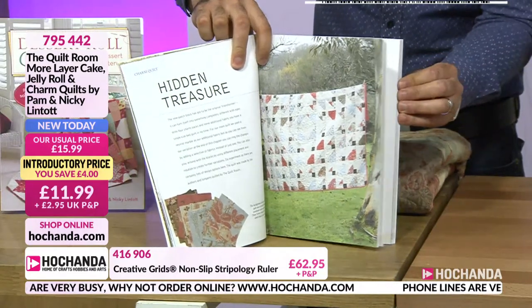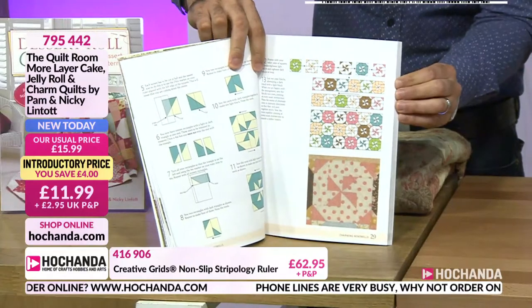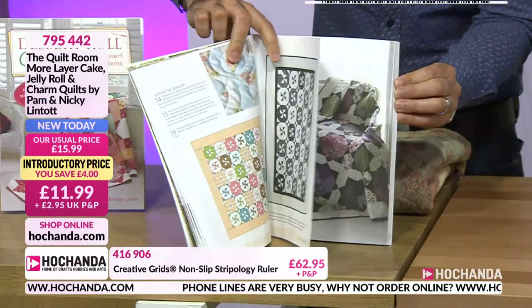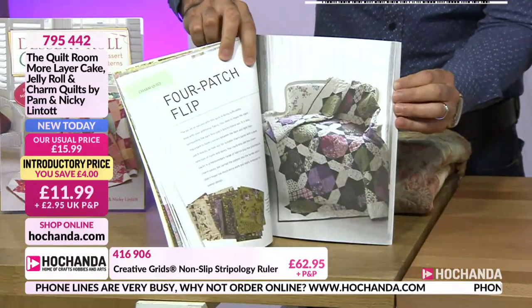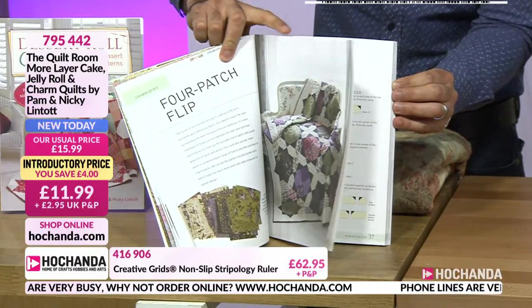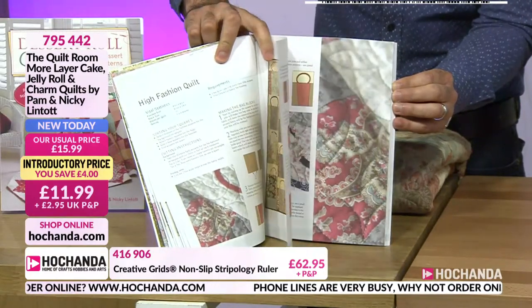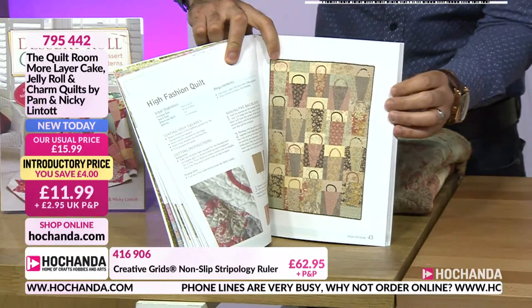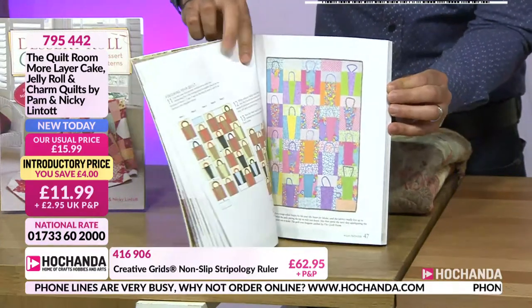This is another quilt, Hidden Treasures. So that's two already. We've more than covered the price of the quilt. Oh, that was the windmill one. I've jumped over that. So there was a windmill quilt. You've got your four patch flip. That's another one. So we're up to five different quilts. This is your high fashion quilt, and I've got the completed example in the studio with me. So there's six. I mean, it just goes on and on.